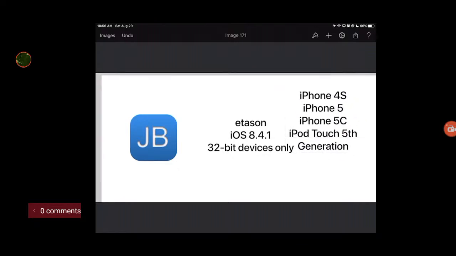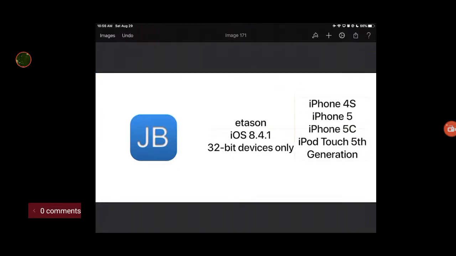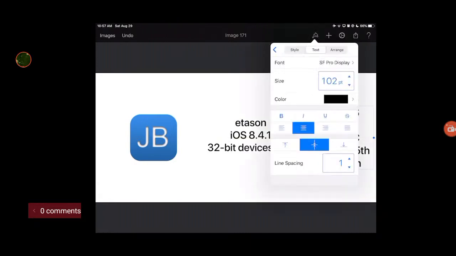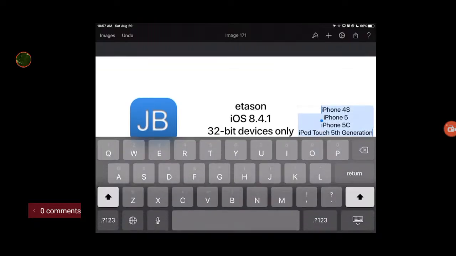Oh wait, no, undo. There we go. And make it smooth. There we go. Let me just increase that. There we go. iPod Touch 5th generation as well.